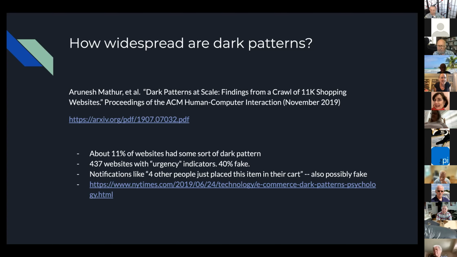Mathur and his team found the code that was powering these pop-ups, and it was just going through a pre-programmed list of names, locations, and so on. ThreadUp said, no, they are real people. We're just anonymizing them for their protection, but they then stopped doing this. So that's just one example of a site that I have thought of as reputable doing this really pretty shady stuff.